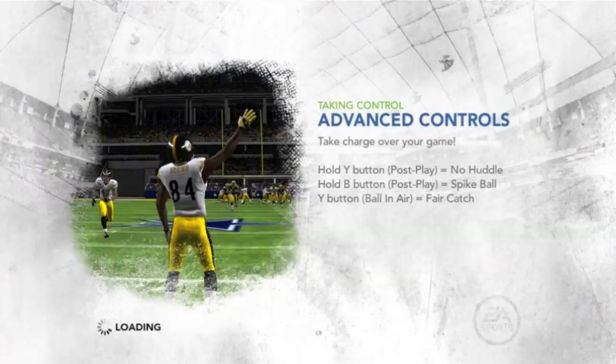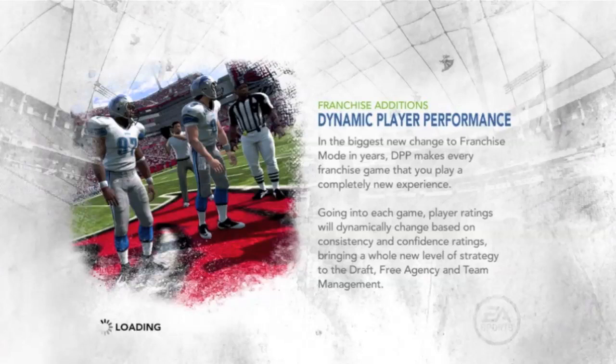I also saw someone in the comments say, throw the ball more to Vernon Davis because he's one of the best tight ends in the game. So, thank you for that. I will try to make that happen as best as I can here in this episode.